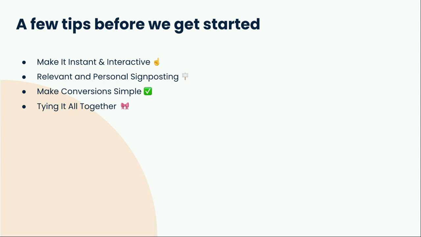We want to make it relevant, and we want to signpost people to the right places in the quickest possible way. So think about the audience going to those specific pages and how we can best serve them, all underpinned by simplicity. People want answers, and they want them fast. We want to deliver that in a way that is quick, concise, and makes them feel comfortable giving over their details, hopefully then becoming a lead and moving further down the funnel. That helps us tie the whole UX together when they come onto the site, and get them from A to B in the most effective way.